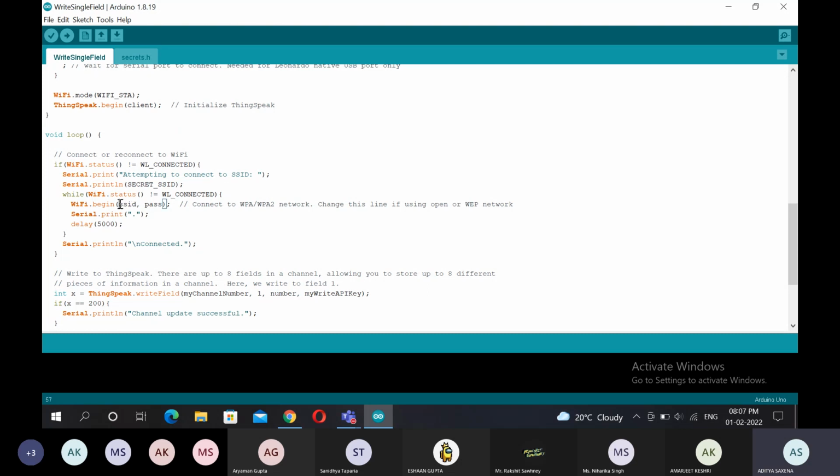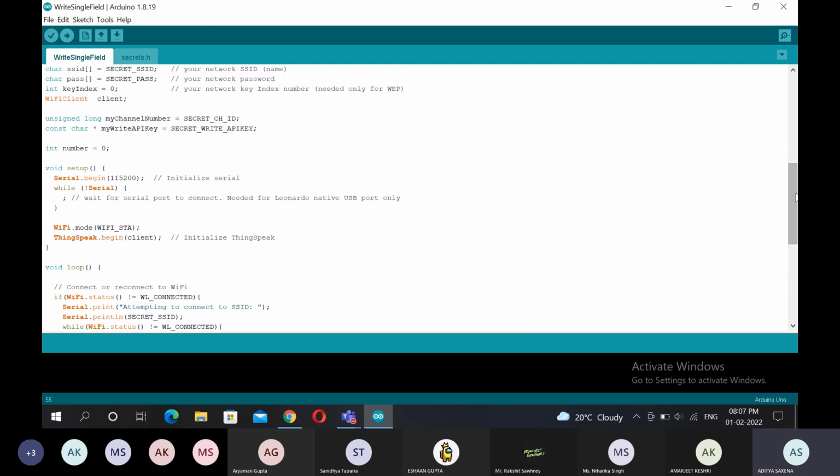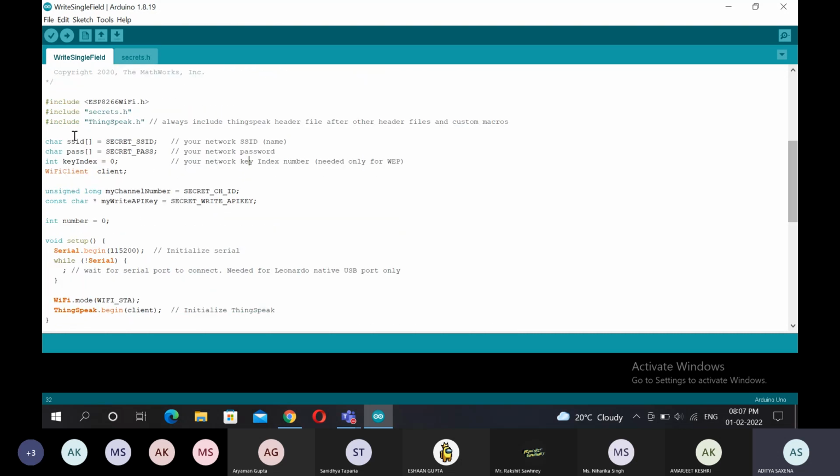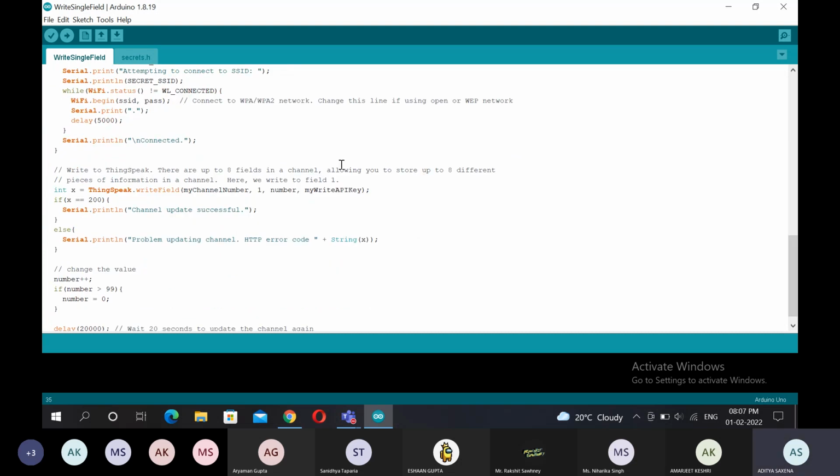For that we need SSID and password. SSID is the name of the Wi-Fi that you will be using, and password is the password of the Wi-Fi. You need to include these two things in your code, and after that, include this part too for writing the value into your ThingSpeak account.